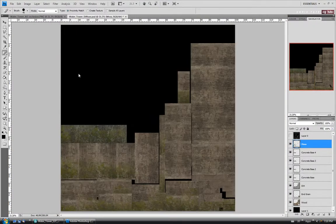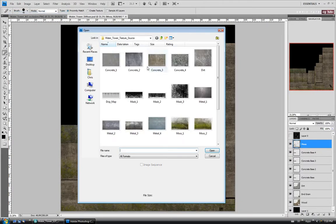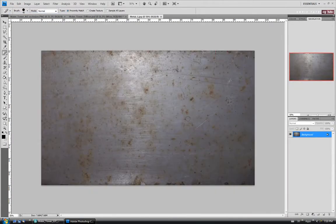Let's fit this back to the screen. I'm going to open up a metal texture and start with this metal one. It has a hot spot on it which isn't usually ideal, but it's just going to be our base layer so I'm not going to worry about it. I am going to fix a few marks here using the Spot Healing Brush — we'll just paint over them quickly. The Spot Healing Brush works great on certain things and not so good on others, but for this it should be fine.